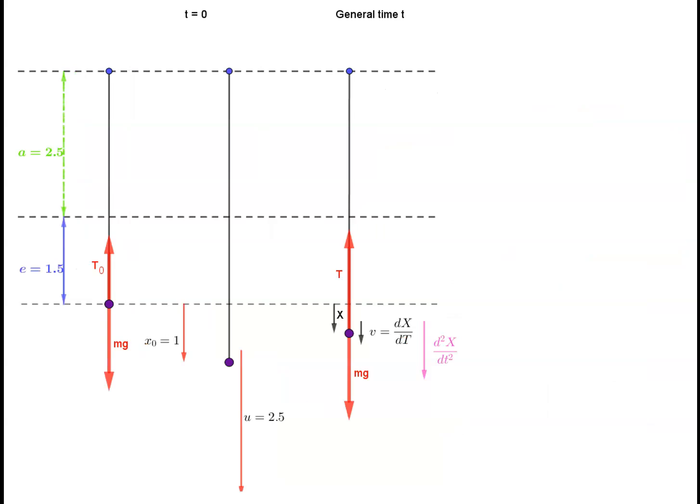So, there's my force diagram for the particle when it is at a distance x below the equilibrium level. So the velocity now can be written as dx by dt, and the positive direction for the velocity is the same as what we have just defined the positive direction for x as being, i.e. below the equilibrium direction, and that's also the positive direction for d2x dt squared. Forces we've got acting clearly just still mg downwards and the tension acting upwards. So applying Newton's second law downwards, we've got mg minus T must equal the mass times d2x dt squared.